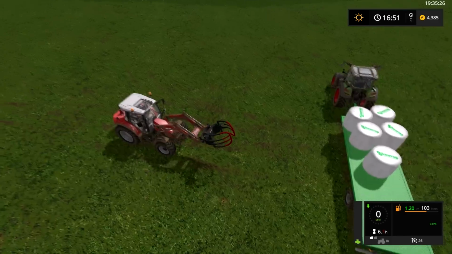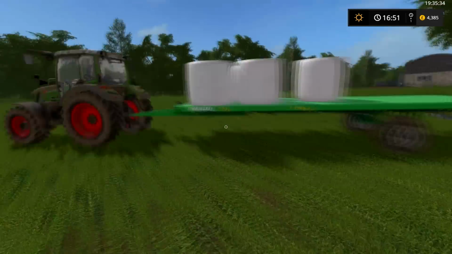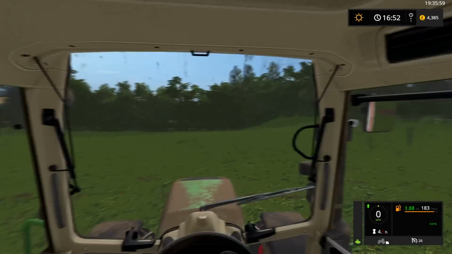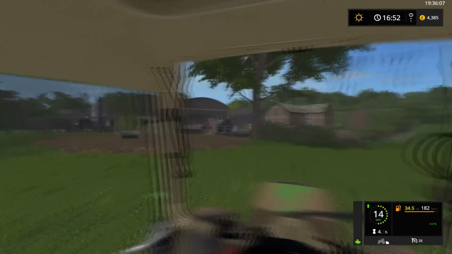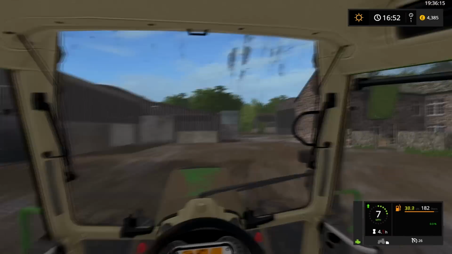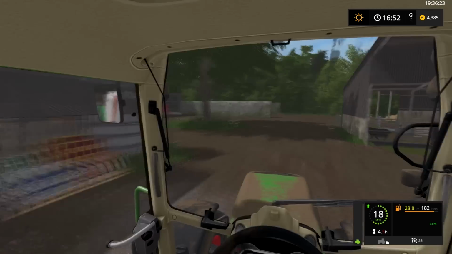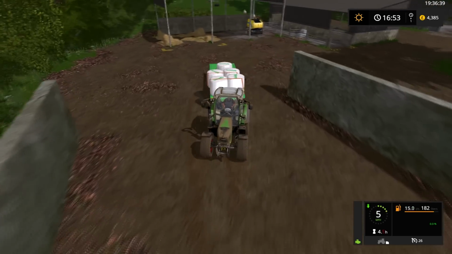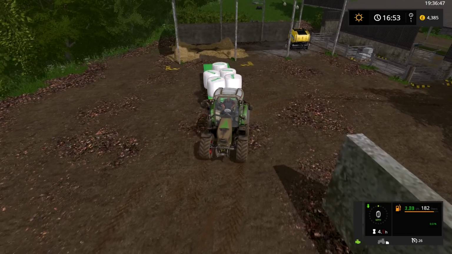We should turn the Massey off now and put the straps on. Like that. Awesome stuff. So now we've got to sell them. Now, this is the bit where I got a little bit confused, because I didn't realise we actually had to unlock them. Turn it off first, unlock the bales, but I did find out pretty instantly, so it wasn't really a problem.